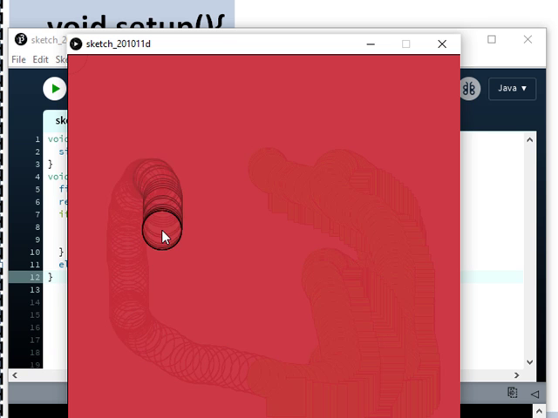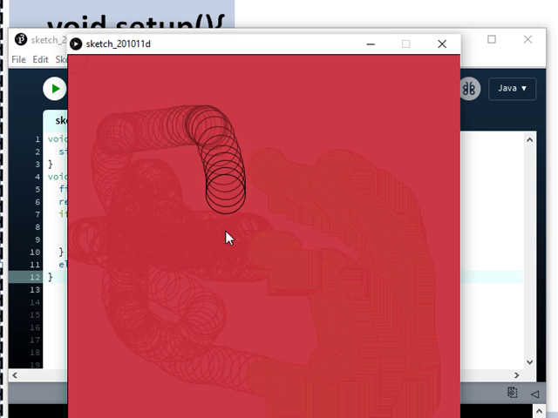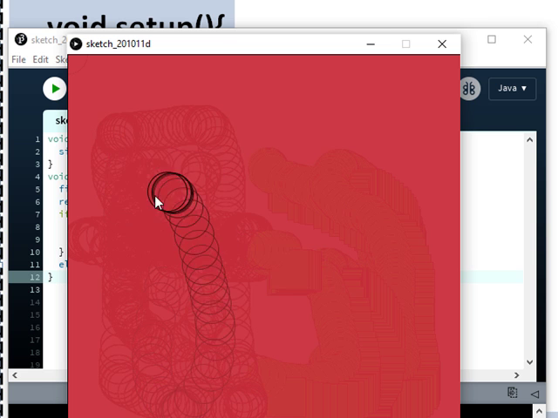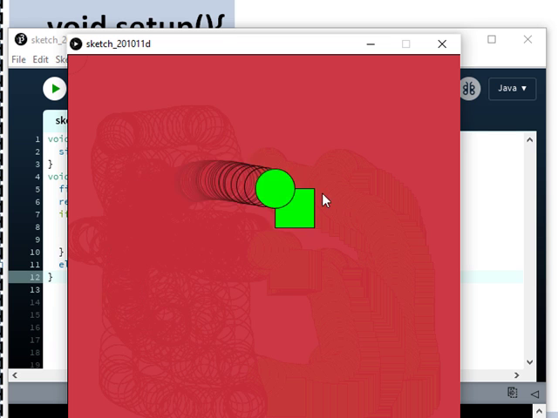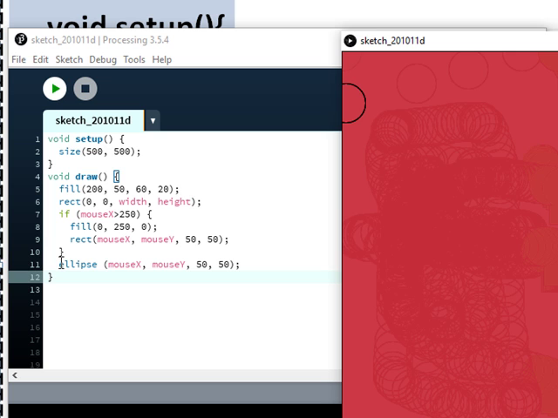But once I go over onto this side, because the condition is not met, I am less than 250. My mouseX is less than 250, so I don't get my green rectangle anymore. I only get the ellipse. As soon as I hit over here, I continue to get the ellipse because the ellipse is not in a condition. It's just hanging out there doing whatever. It just is there for free.